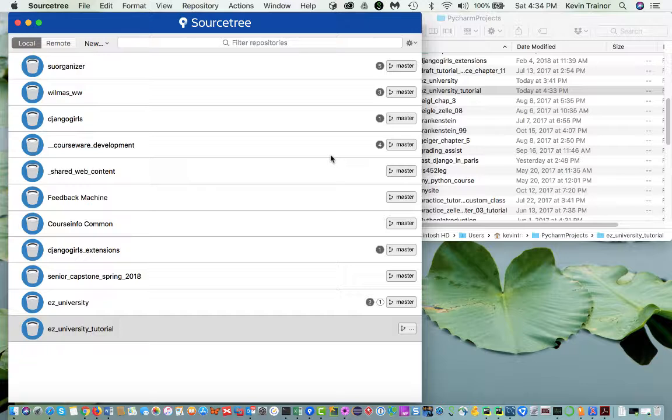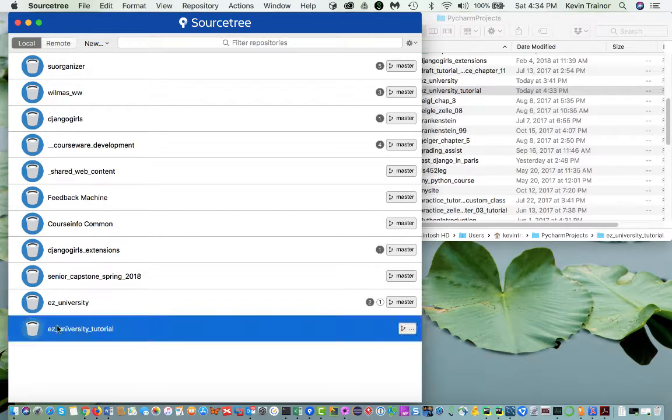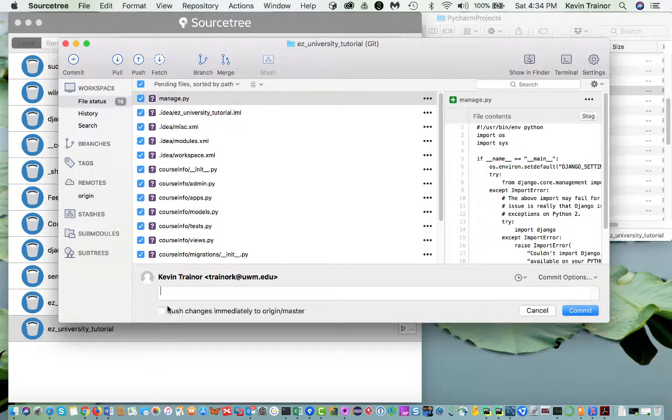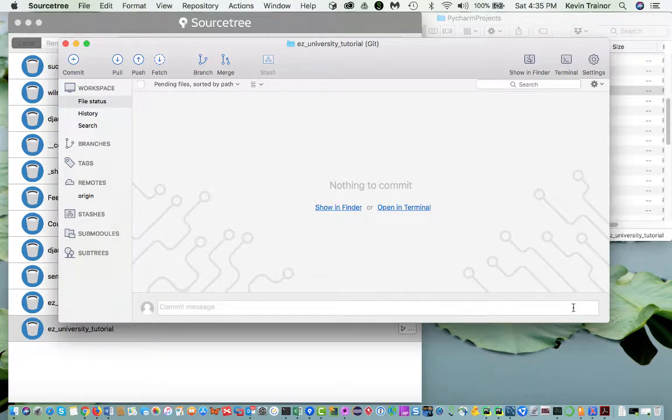All right. Now, as long as I'm here, let's double click on this, and we have a lot of content that's not under version control. Well, let's take care of that. All right. So all this stuff can be under version control. That looks fine. So let's select all of those. And let's say this is our initial commit. Okay. That's good. All right.